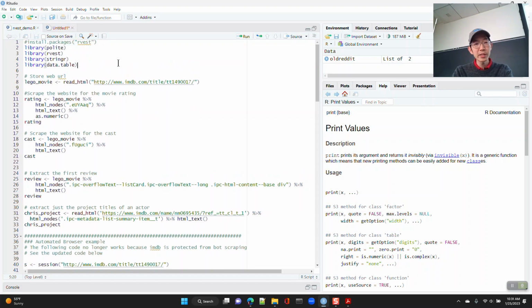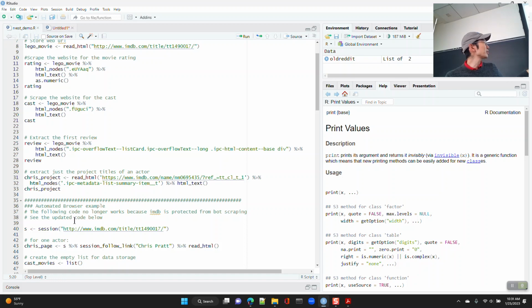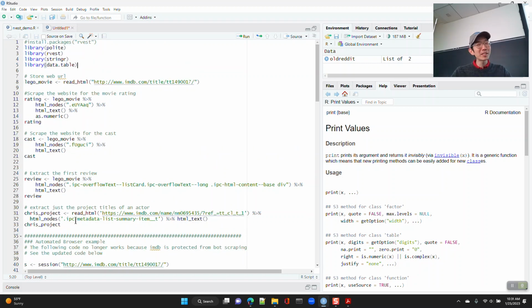this example, and again, here I had the automated browser, and this is code that I had last year, and it worked fine last year, but it doesn't work this year because they've, I guess, upgraded the servers, and so now my old thing doesn't work, okay? I got it to work by using a package called polite, okay?